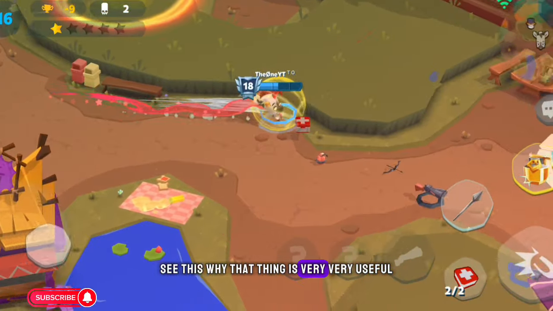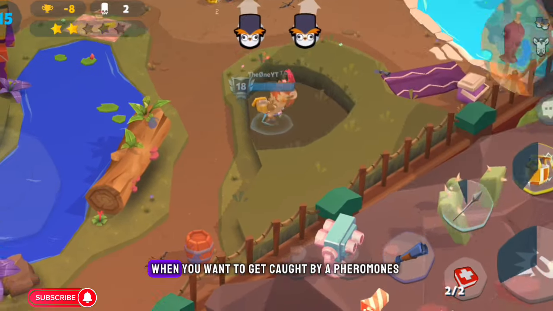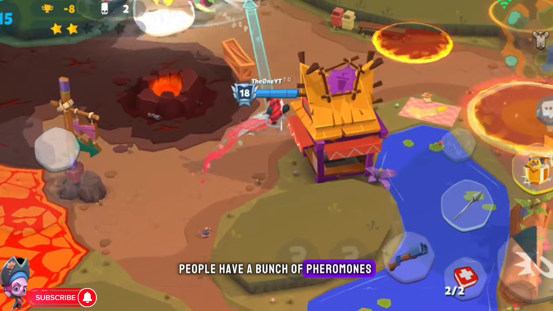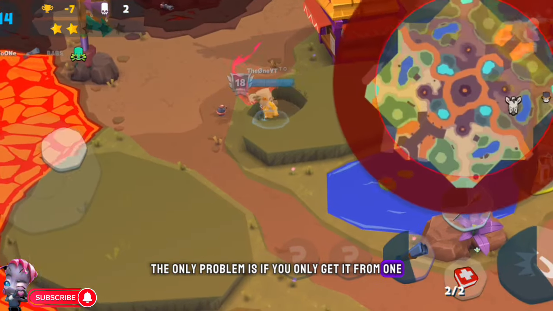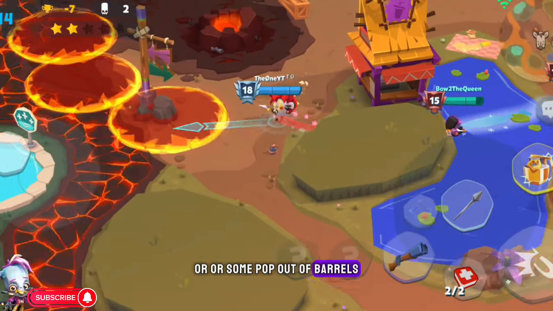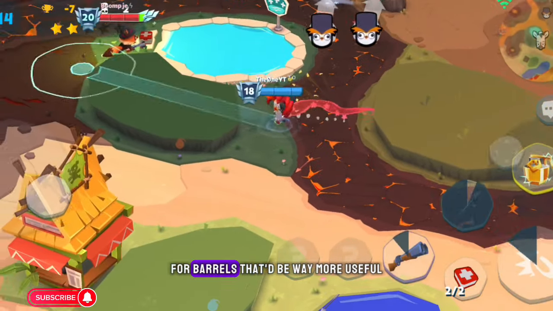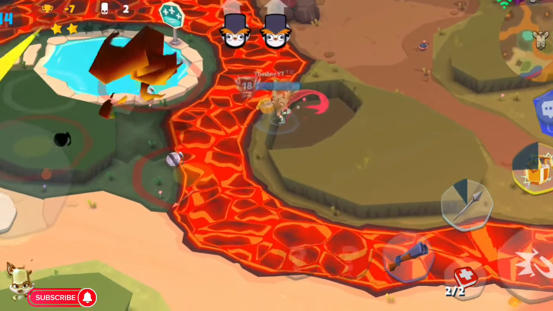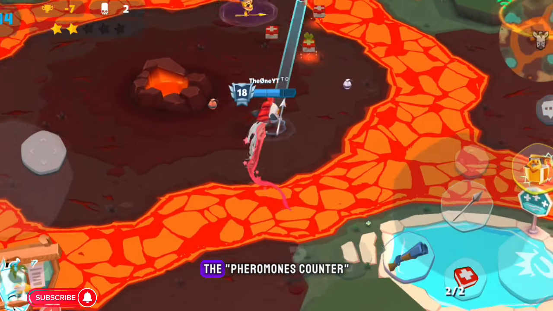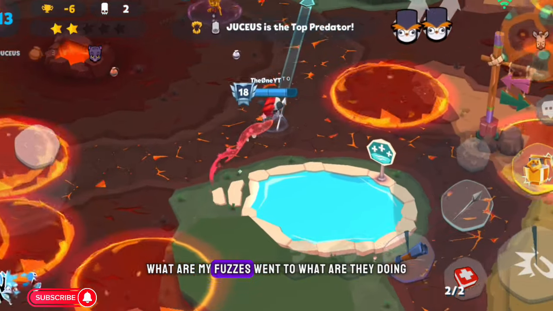See, this is why that thing is very, very useful. Things like that, when you're about to get caught by a pheromone, them Jack people have a bunch of pheromones. The only problem is if you only get it from one. If it was able to get all guards or something like that, or some pop out of barrels, or like you have an item that allows it to pop things out from barrels, that'd be way more useful. I know it would. That's the pheromone counter. That's why I want to call Cody the pheromone counter.